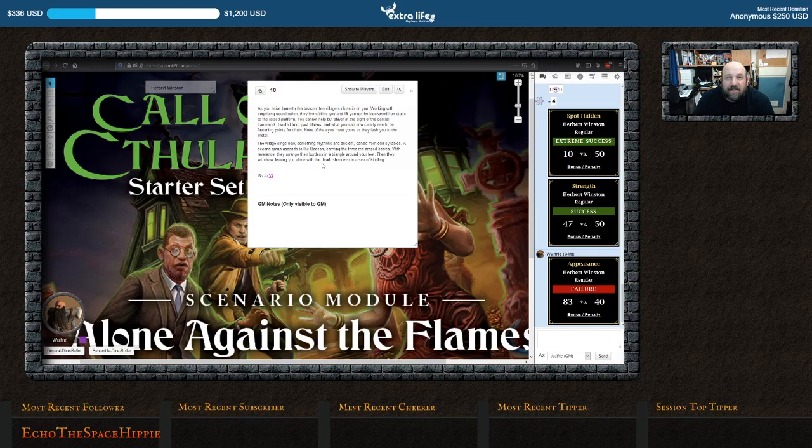As you arrive beneath the beacon, ten villagers close in on you. Working with surprising coordination, they immobilize you and lift you up the blackened iron stairs to the raised platform. You cannot help but shiver at the sight of the central framework, twisting from past blazes, and what you can now clearly see to be fastening points for a chain. None of the eyes meet yours as they lash you to the metal. The village sings now, something rhythmic and ancient, carved from odd syllables. A second group ascends to the beacon, carrying the three red-draped bodies. With reverence, they arrange their burdens in a triangle around your feet. Then they withdraw, leaving you alone with the dead, shin deep in a sea of kindling.